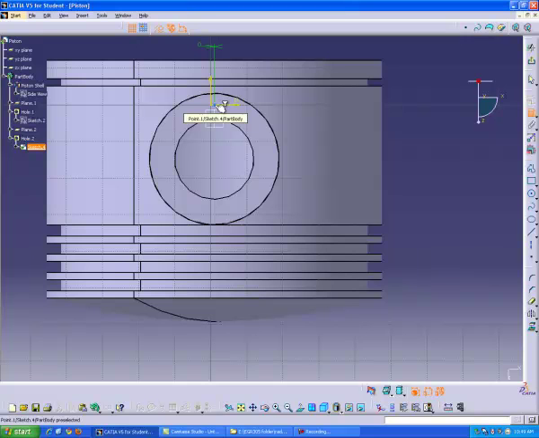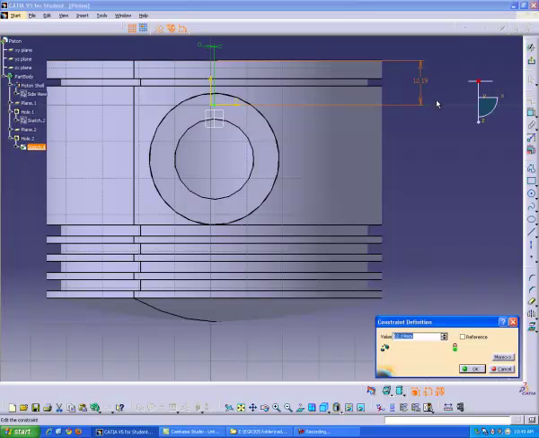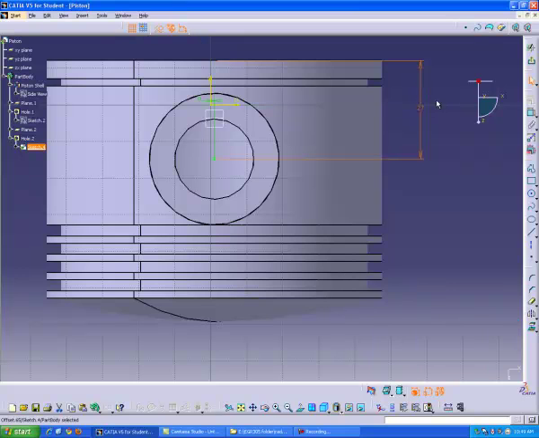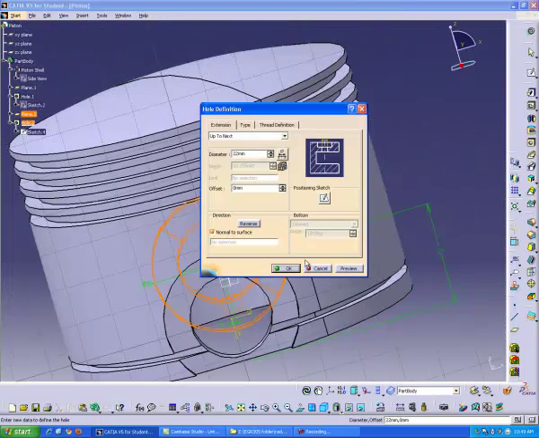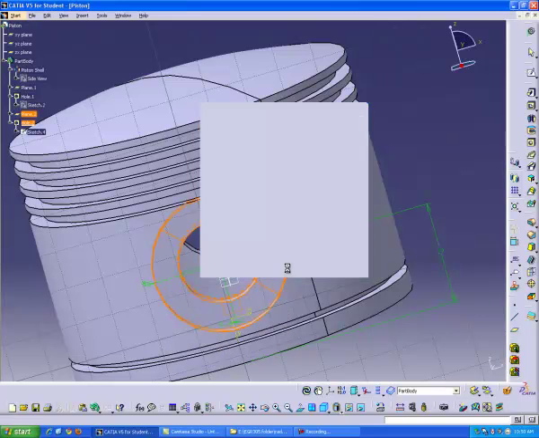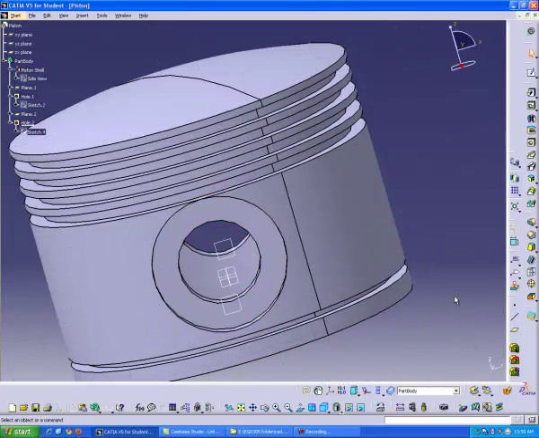So this point, and that is a distance of 27. And now we can exit Sketcher, and it should be centered. We'll hit preview, see? Hit OK, and there we go. Now we have it.